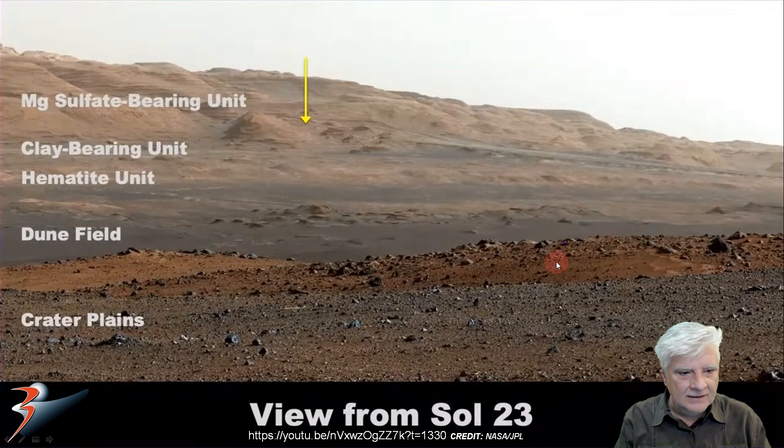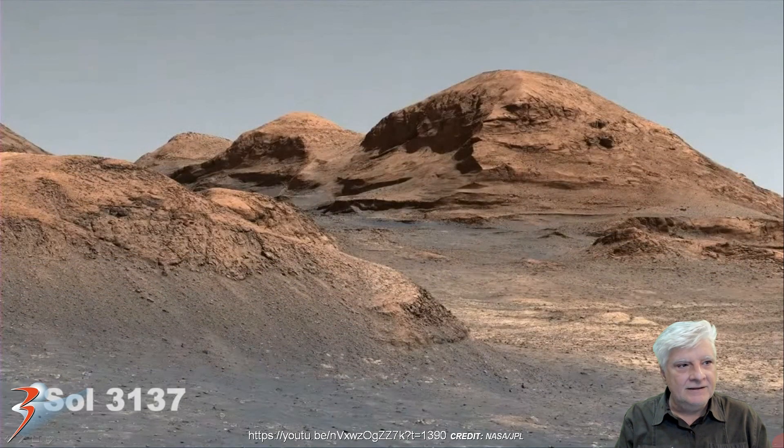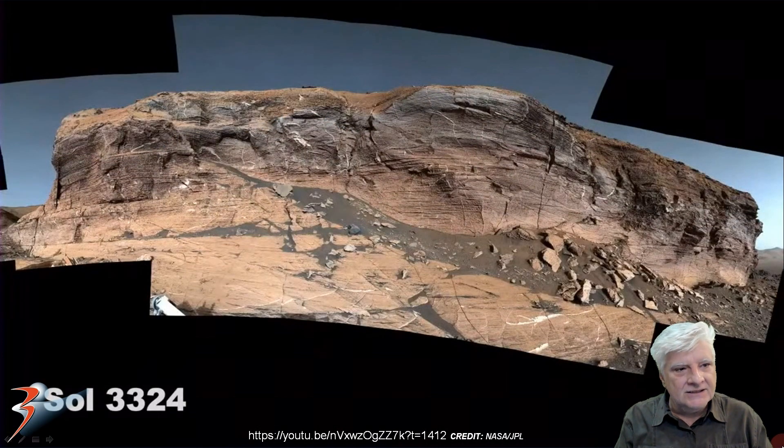And again, note the very vivid colors and the bluish sky there in the background. Check out the sky in this one, folks — it looks like a photograph that was taken here on Earth. It's very, very interesting. This is also where I found the entranceway or doorway, as NASA calls it. And there again, check out that deep blue sky and the excellent colors in this photograph.